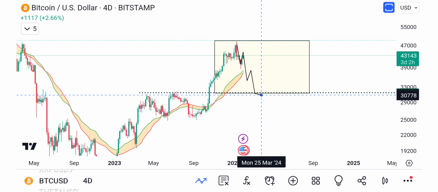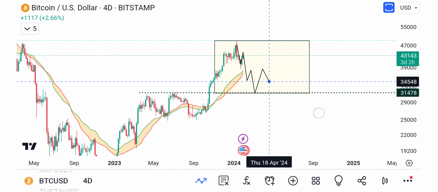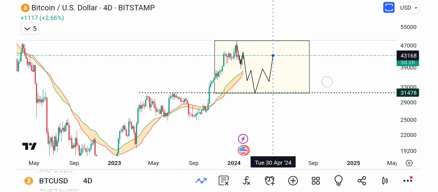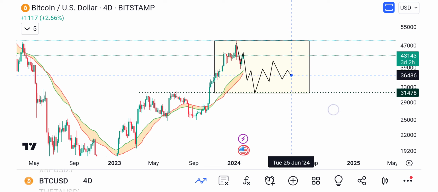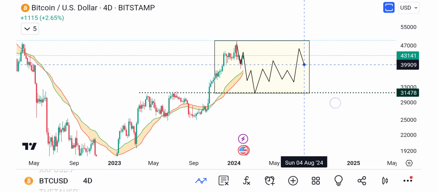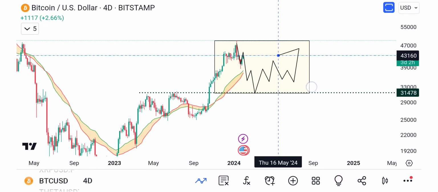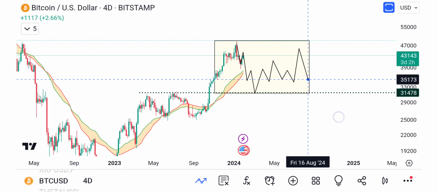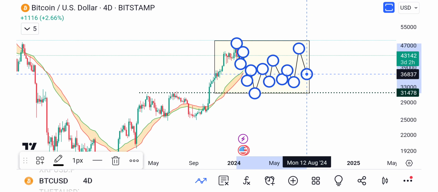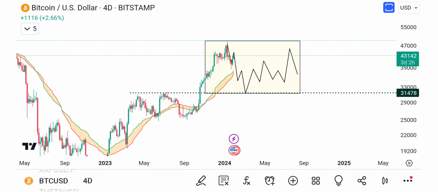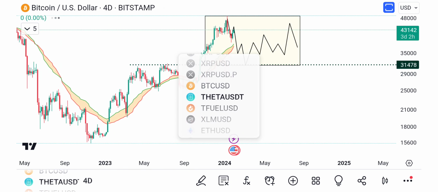So basically, it'll be like in a range. As you come down here, then you're going to come back up, right? Probably something like this, where you come back up here, and then you come back down, come back up. You're basically oscillating up, oscillating down. And the thinking to me here is, if altcoins want to have a chance, if altcoins want to have that final hurrah, which I believe at some point, like looking at Theta, and I'm going to get into Theta, right?